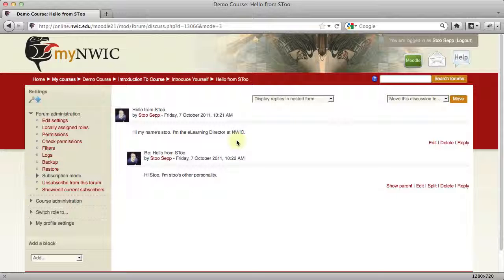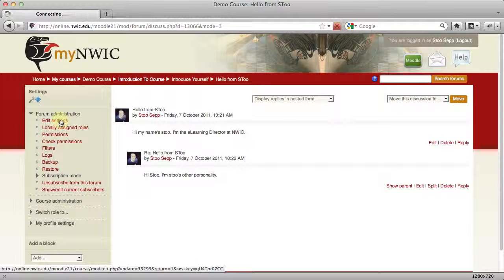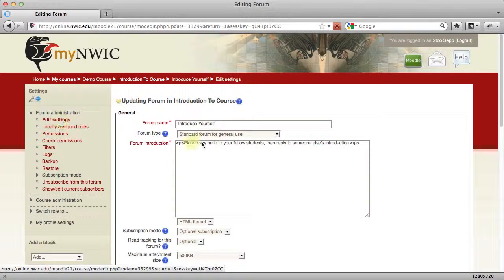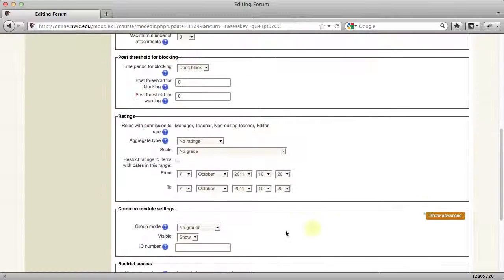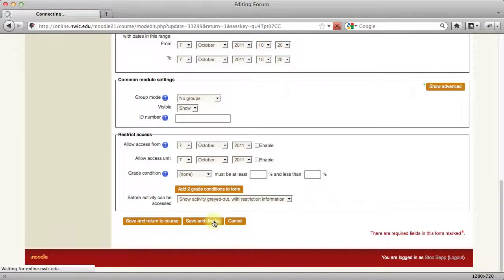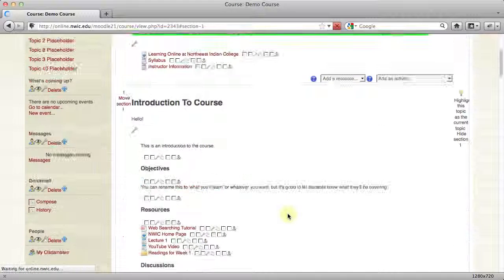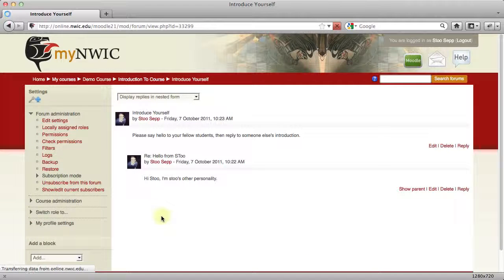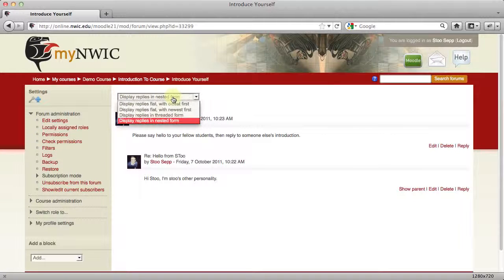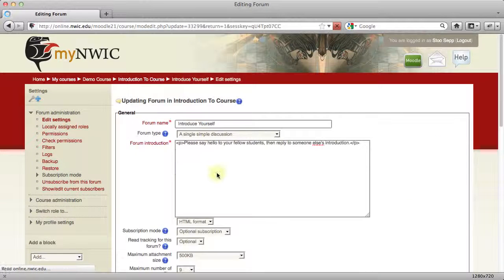Okay. So what we can do, actually, when we are in this format, we can edit the settings for this forum, and we can change the type of forum that it is. So if I want to change it to a single simple discussion, I can do that. And again, I would just recommend taking a look at all of these different types of forums and experimenting with them. There'll be another tutorial on blogging in Moodle, so that will address the blogging one. If it's a simple one, there is no option to add a different thread. You've just got the one going on. I'll show you how the other ones work.